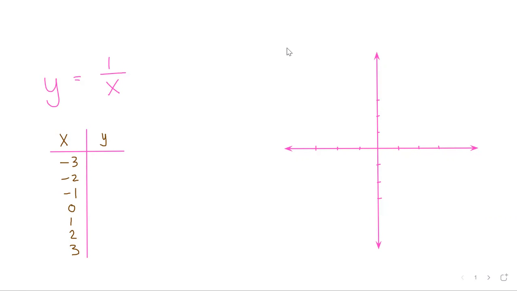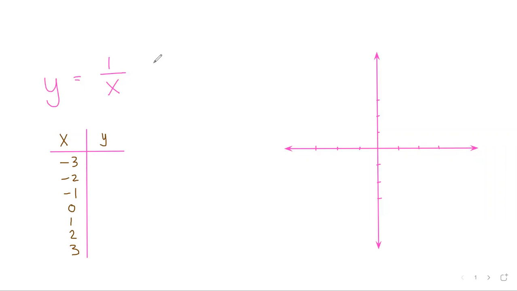When we talk about rational functions, this is the parent graph, y equals 1 over x. Remember, a rational function basically refers to something where you have the variable in the denominator. So let's see what this parent graph looks like. And the best way to get started is let's just plug in some points for x, see what we get for y, and then see how the graph looks.